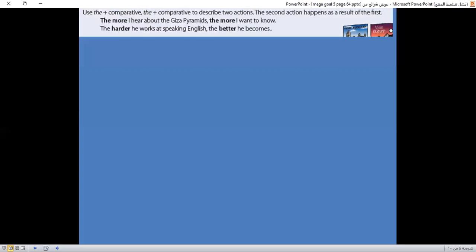Now, the last part of the comparative form is when I use the and then the comparative, and this is one part of the sentence. The second part of the sentence, also the with the comparative. In this type, the first part of the sentence I use to describe an action. The second part is going to be what? A result. For example, I need someone to read the first example. It's new for you, but it's very easy. Can someone read the first one?